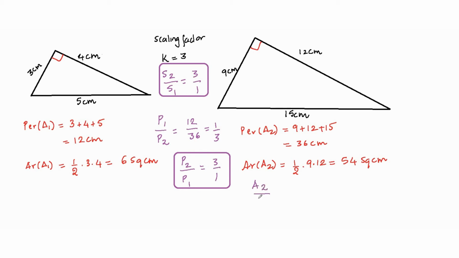So let's find the area of triangle 2 by the area of triangle 1. This is going to be 54 by 6, which is 9:1. And 9:1 is nothing but the square of the scaling factor. The scaling factor is 3:1, so the square of that factor is going to be 9:1. So this proves that area scales by the square of the scaling factor, while the perimeter and altitude scale by just the scaling factor. So now let's go back to the remaining two parts regarding the median as well as the angle bisector, and let us see what the observations are over there.